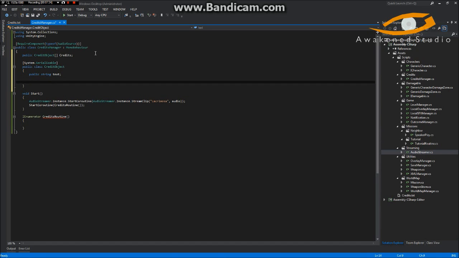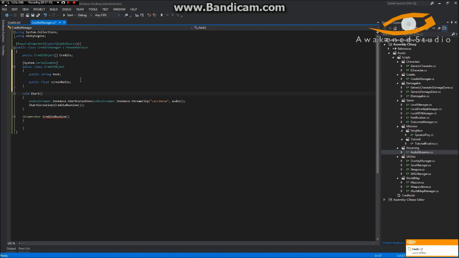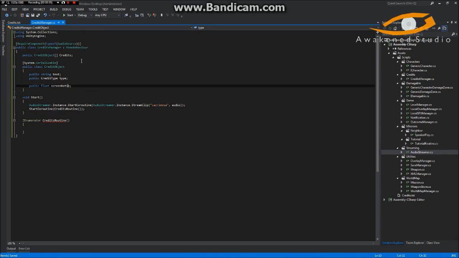We're also going to need a public float, and we'll say screen ratio. Hold on for 1 second. And this screen ratio will hold the amount of space that has covered up the screen so far. And next we'll also do a public credit type, and then we're going to make another embedded class here.